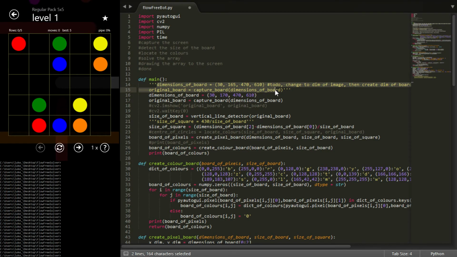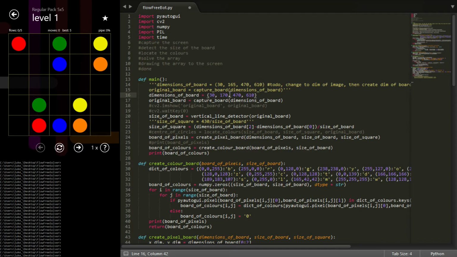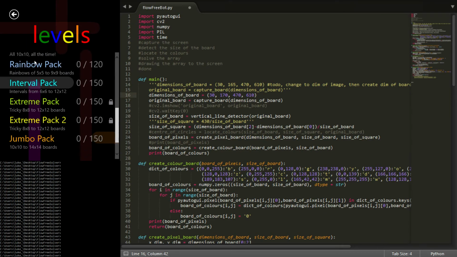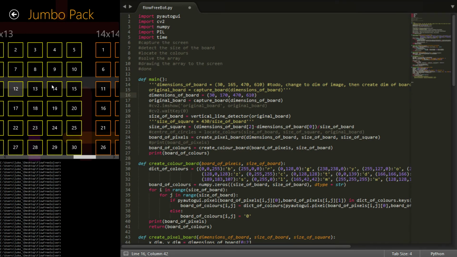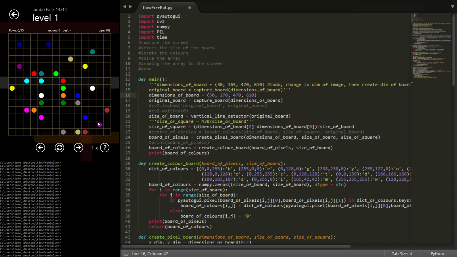Dimensions of board, I've changed to these dimensions because basically I wanted the X dimension, like the X width of the board and the Y width of the board, to be the same. I realised that with the old one, on the 14 by 14 size boards, it was having trouble picking up the circles. Sometimes, for this purple one down here, it was picking up this pixel up in the corner somewhere and not actually getting it. So I realised we needed to be a little bit more accurate with where the board was, so I've changed the dimensions of the board to this.